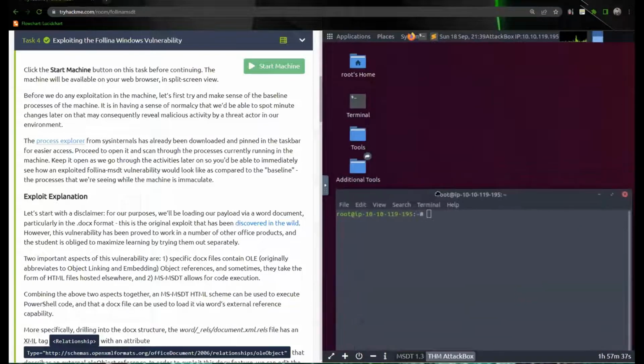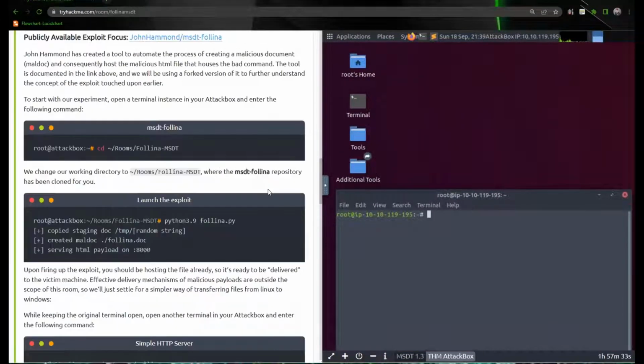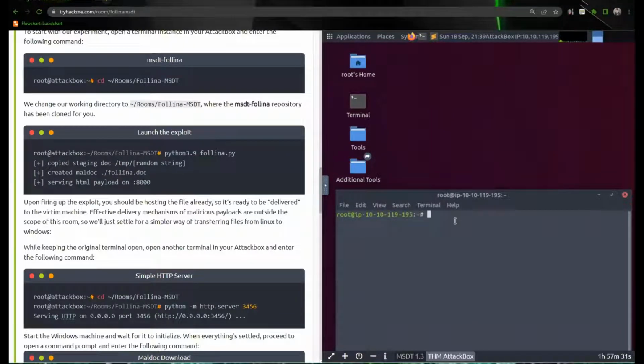We're going to then navigate over to the location of the Follina payload. So we'll go ahead and type cd /room/Follina-msdt, enter, ls, and then you can see the contents of that.